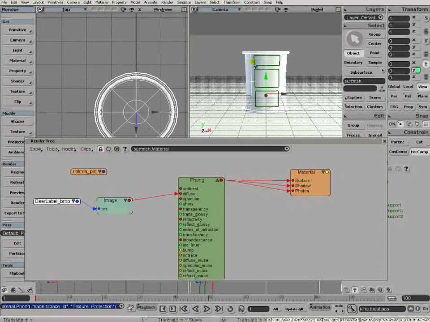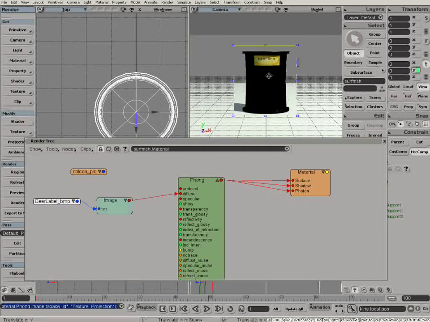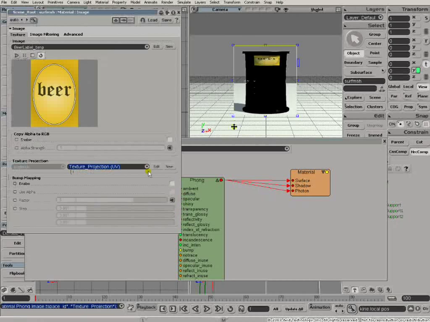Okay, and let's have a look and see what we get. Pretty much as we'd expect, our texture goes into the area of the first texture projection and the rest is black. If we change texture projections, then the position of the image changes accordingly.